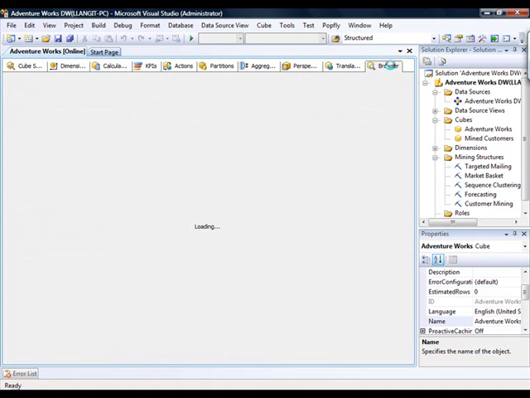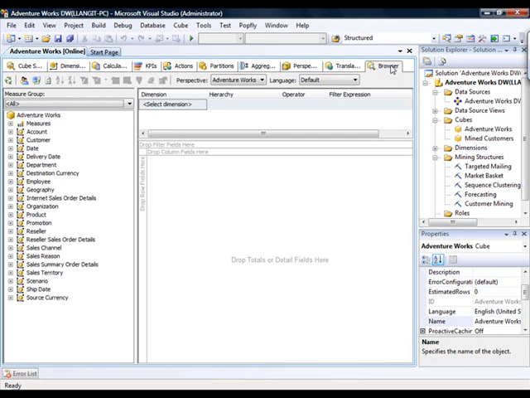And in a second here, the browser will load up the information from our large enterprise cube sample. And you can see inside of the browser we have a submenu, and this is characteristic of all of the tabs inside of the work areas in BIDS. And we have a metadata browser on the left side. We start by seeing the ability to filter by measure group.